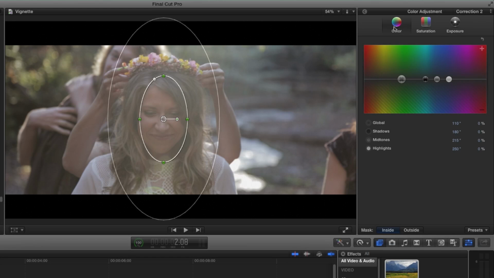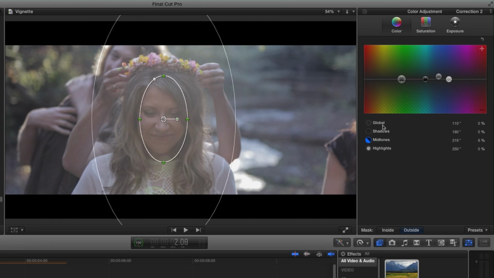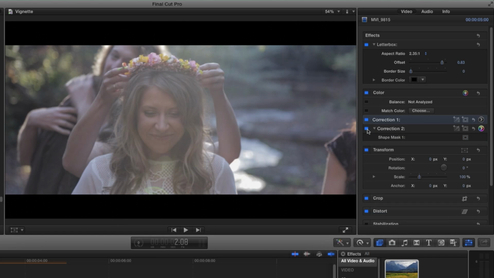And another cool thing with being able to use this shape mask instead of a vignette, say you want to add a cool effect, you can go over here to Global 2 and make the corners, again, make sure it's clicked on the outside. You can add in different color masks, which can be cool when done right. So if I do very subtle right there, and I feather just a little bit more, I can come back here, and I'm not going to go into detail about this, but you can really make cool effects. See that, how it's really drawing into her, and I haven't touched her skin tone or anything, but I've really highlighted her, and it's great.